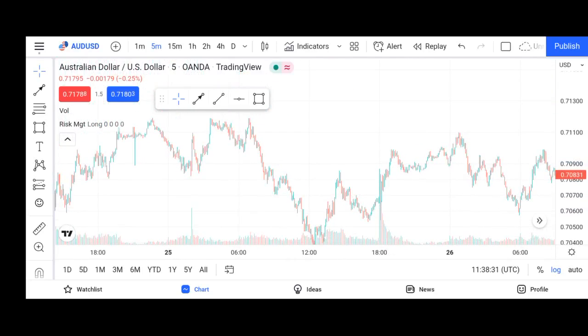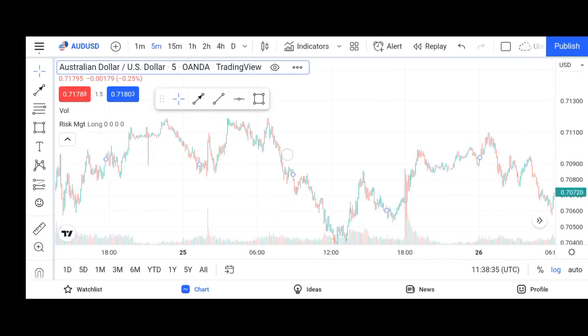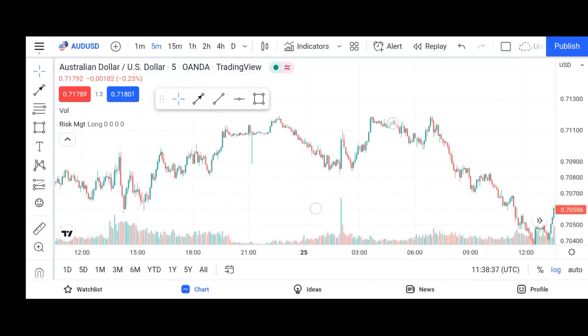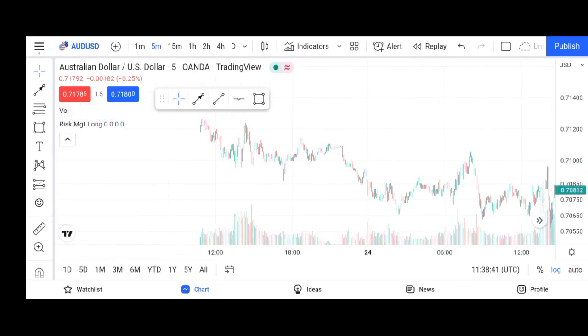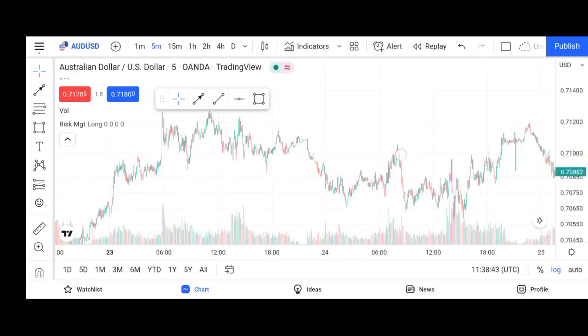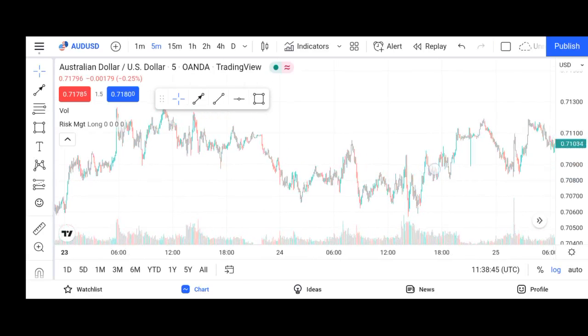You can use it to buy and you can as well use it to sell. It's a very easy strategy, the reverse point. It's a very easy strategy to use. So I'm looking for a very good opportunity to sell. Here's another sell opportunity on lower time frame. A sell opportunity is there.